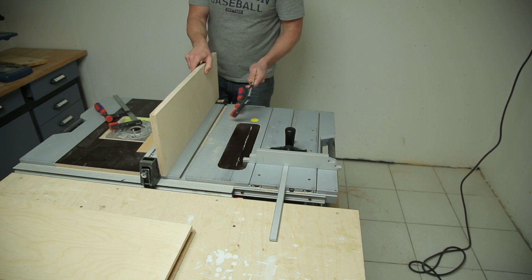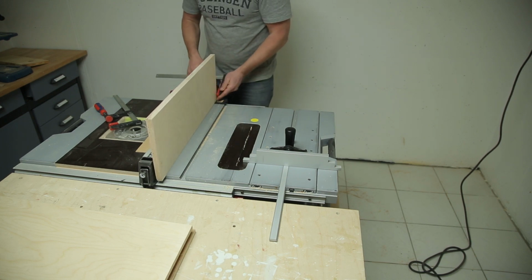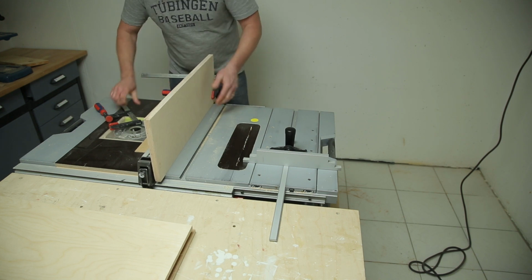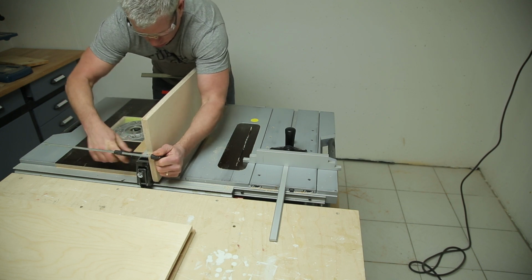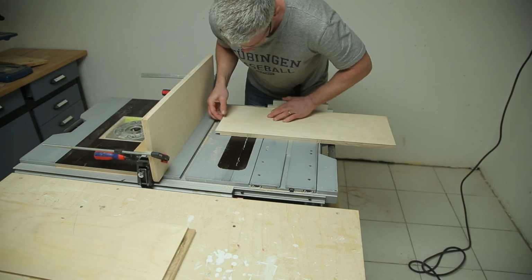Now comes the fun part. It never used to be fun. I've struggled with accurate dados, trying a few different methods until I stumbled onto a video on Stumpy Nubs' channel outlining this simple method. Start by clamping a piece of the cross material to the fence.